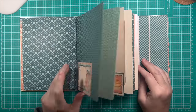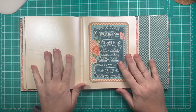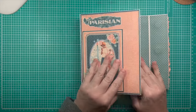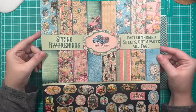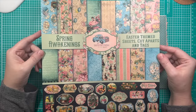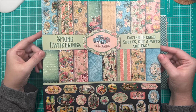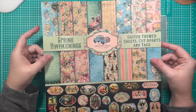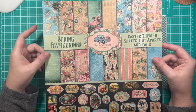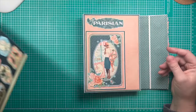And I wanted to show you guys how to make it. So I'm going to go through and we're going to make this album again. I'm going to make a couple little modifications to it. But this time we're going to make it using this collection here. Now this is one of the Country Craft Creations exclusive paper lines. This one was released last year and it is just absolutely the most darling paper. And of course it's on that super high quality vellum paper that Tamra has. And I think you're going to love it. So let's go ahead and get started.